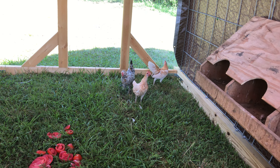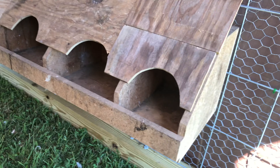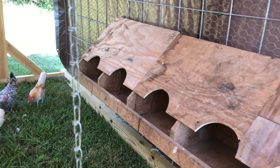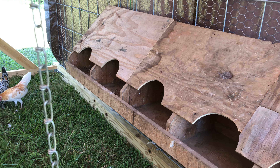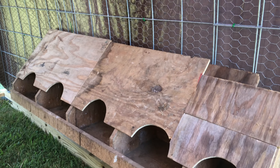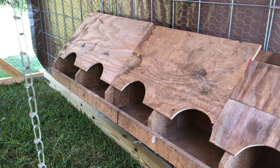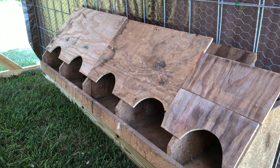There are two hens in here. There's one, two, three, four, and then a small one on this end. They'll probably only use one of these — even if there were a half dozen chickens in here, they'd probably end up using just one. A little overkill, but I had it. I tweaked it a little bit and I'm gonna let them use it. Not the prettiest, but I believe it's functional.